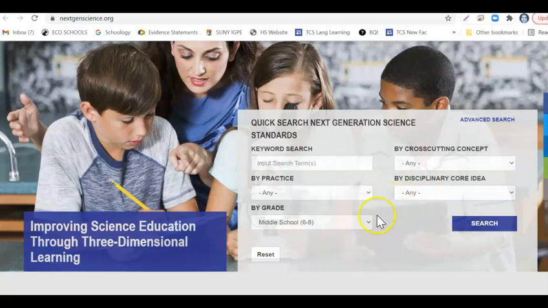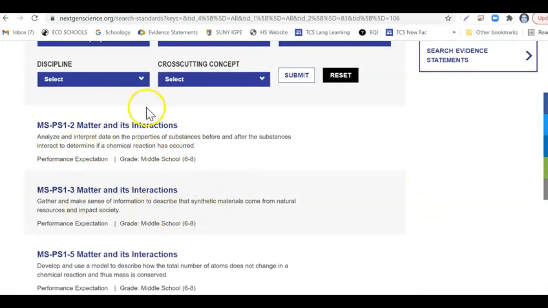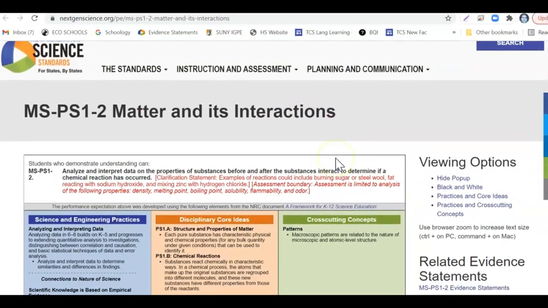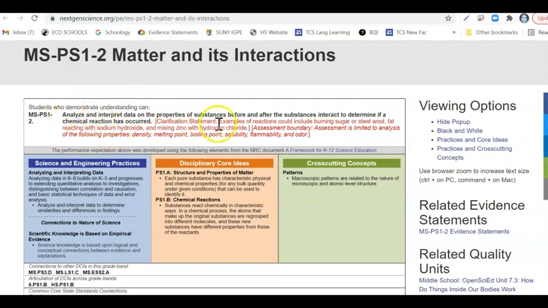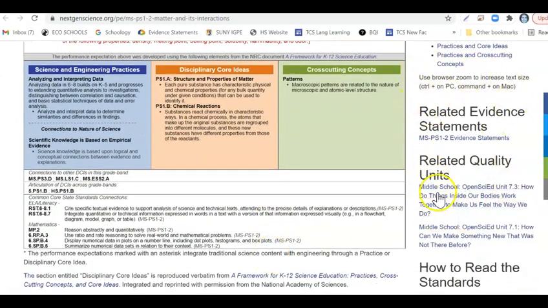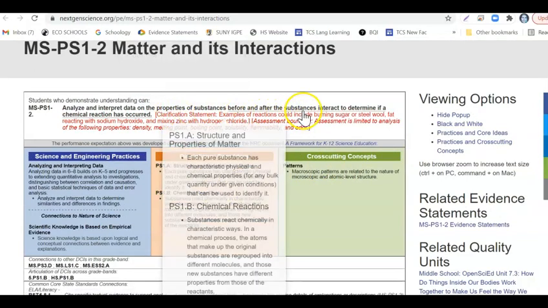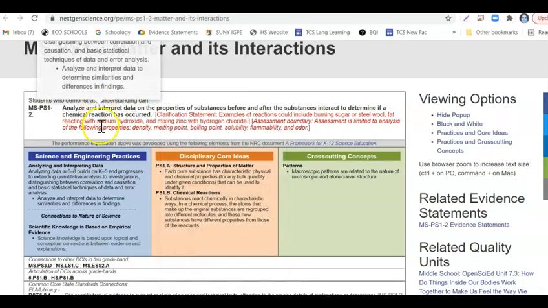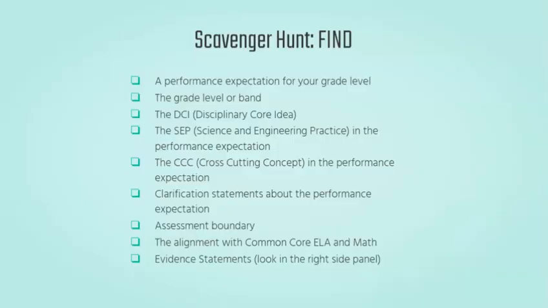So go ahead and click on one of those, and that will launch you into a page that has all the different performance expectations for what you set in that search. So here's what the page looks like that we'd like you to do the scavenger hunt on. It should have one performance expectation here. It should have your PE, some red text, 3 colored boxes, and some information down here, and a right side panel. This is much easier to use than the PDFs that are produced on some parts of the website, because these have scrollable features where as you roll over your performance expectation, you can get some additional information about what you're working with. So do your best to find these scavenger hunt items on a performance expectation from the website.